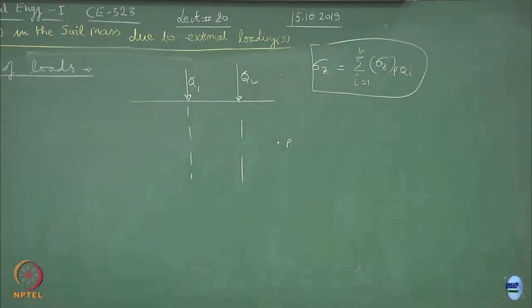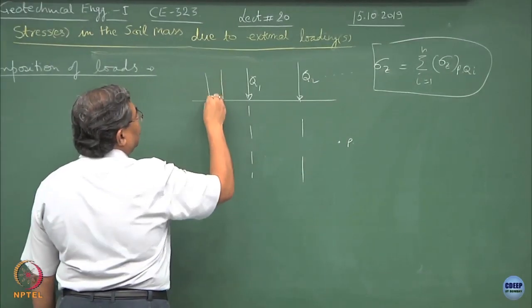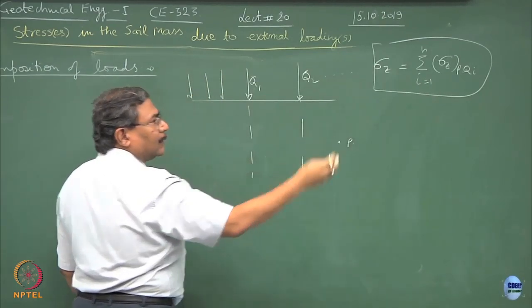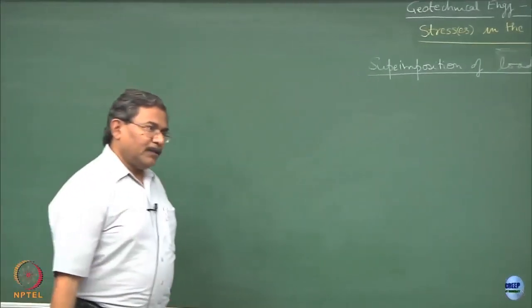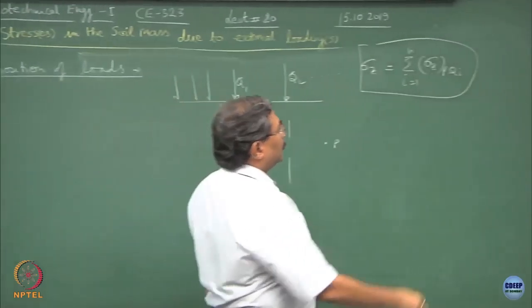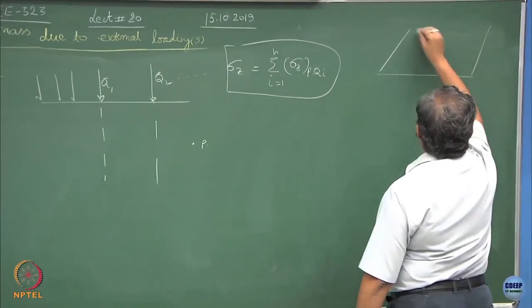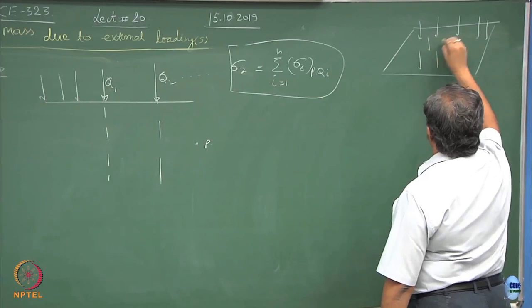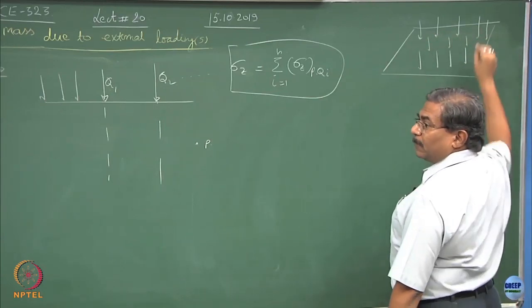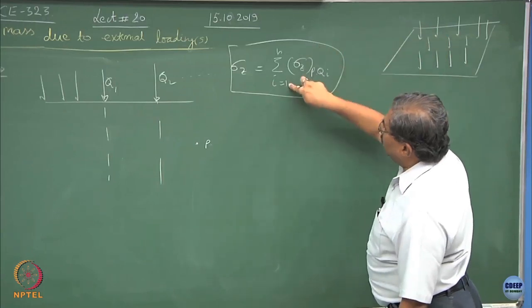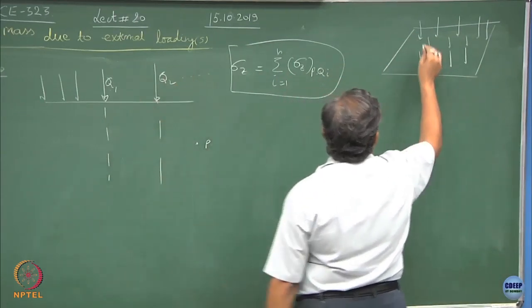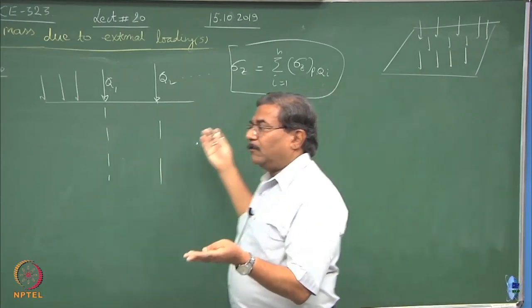Have you understood this? So, what I have done, a point load has got converted into a line load. Practically there is no difference between the situation where several Qs are acting all along the line. It could be UDL also, why not? Suppose you take a plane on which several Qs are acting. Now, if I integrate on the surface, this is the integration over the line. Now, if I integrate over the surface, this is going to give me the net effect of a loaded area of certain area of cross section.